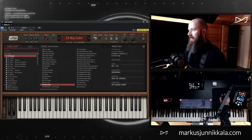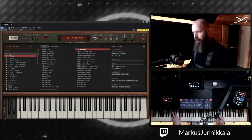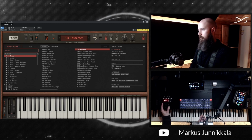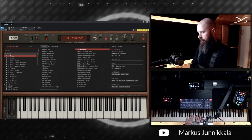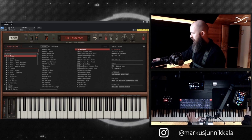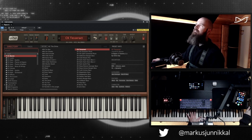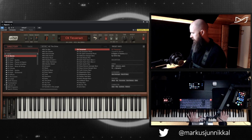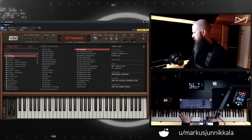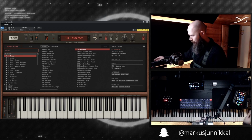Okay, let's do something from Chris K. So he's got 3 in here. Let's do Tesseract. Okay, that sounds succulent as hell. Listen to that thickness. Okay, I'm gonna say it. I'm gonna say it's warm, it's thick. Sounds a bit like, I don't know what it reminds me of. Okay, that is super pleasant sounding. Wow. It is just so present, so juicy. That's what I'd say.